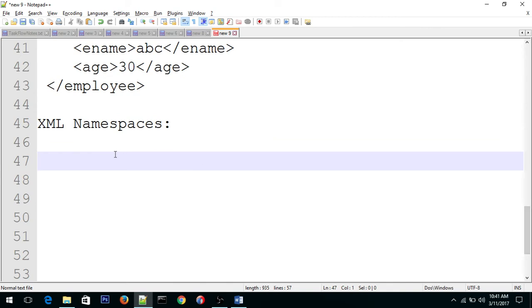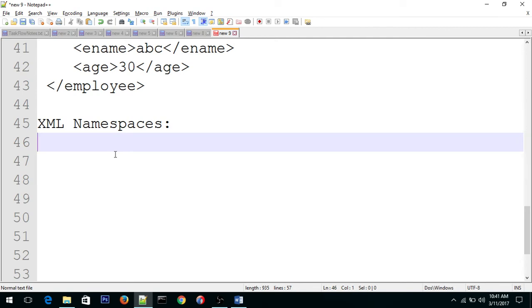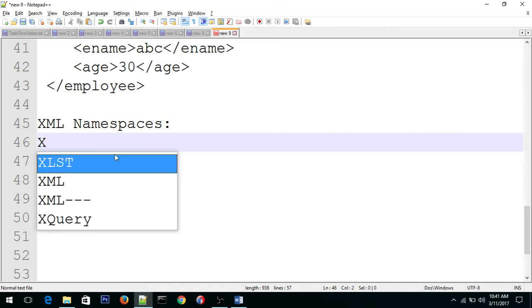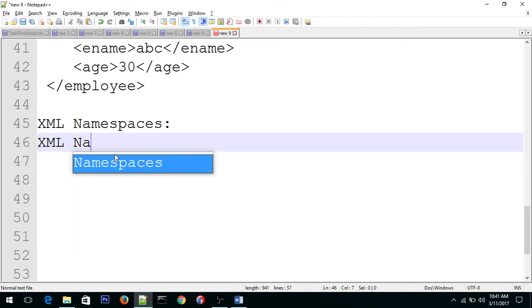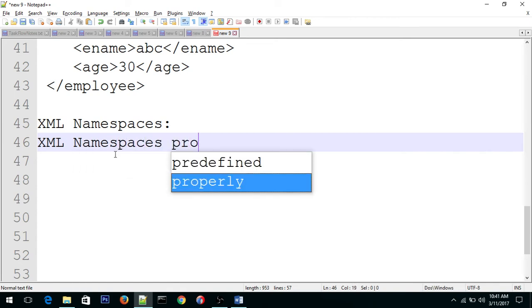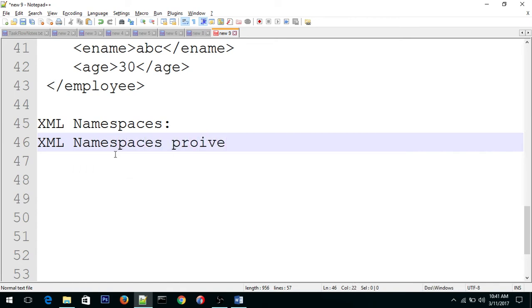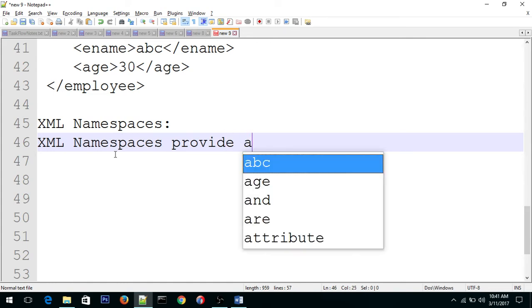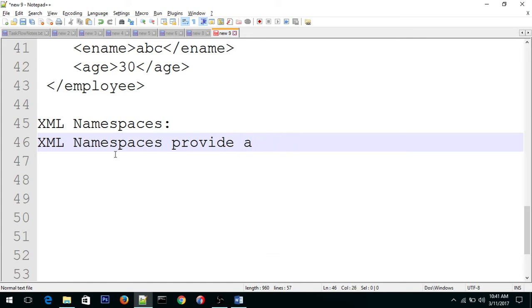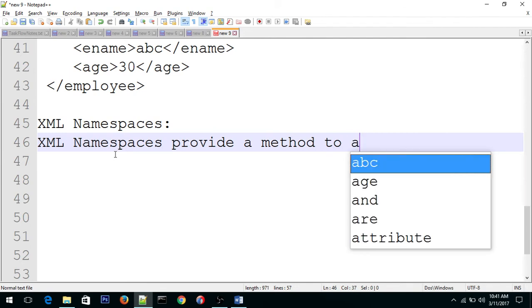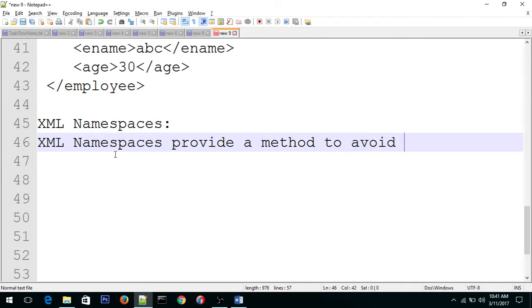So in short, in a definition format, XML namespaces provide a method to avoid name conflicts.